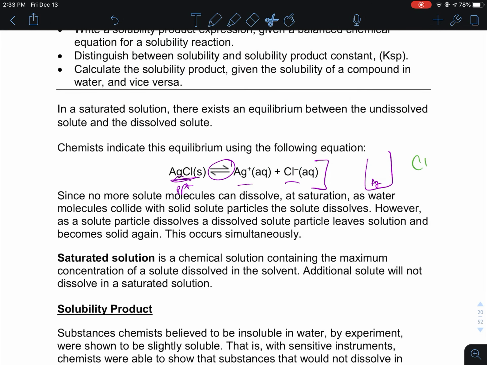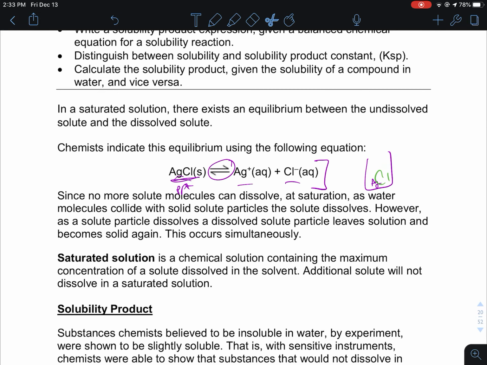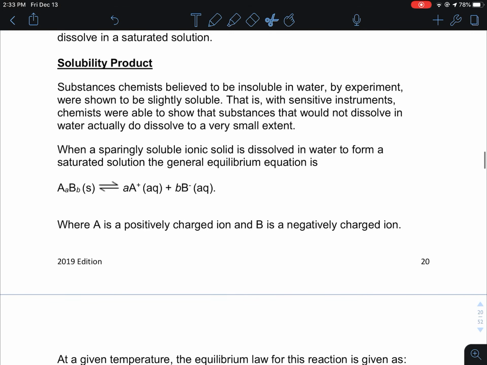They're going to find a chlorine ion and get stuck together and then float towards the bottom of the solution. And if they find enough of them, you might even see some precipitate forming on the bottom. And at the same time, if the solution's at equilibrium, they could just as easily fall apart and go back into solution and float around. Probably find themselves again.